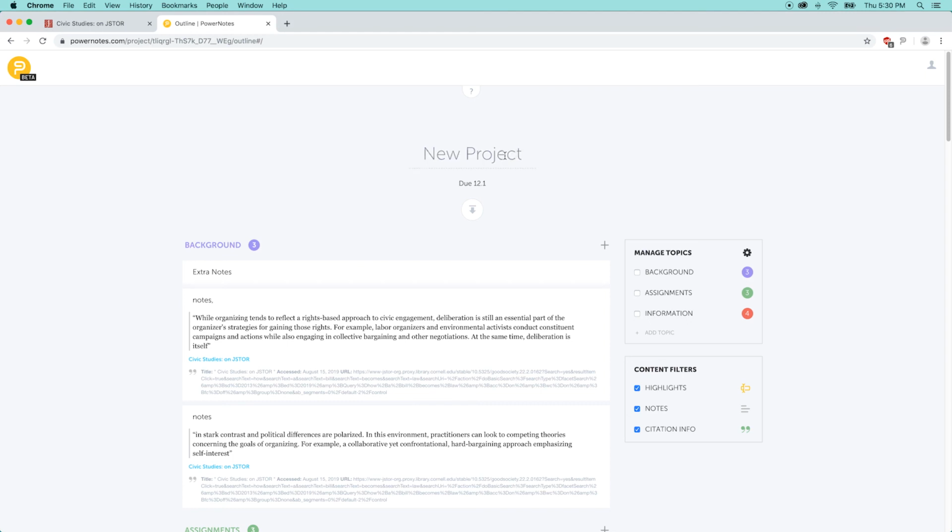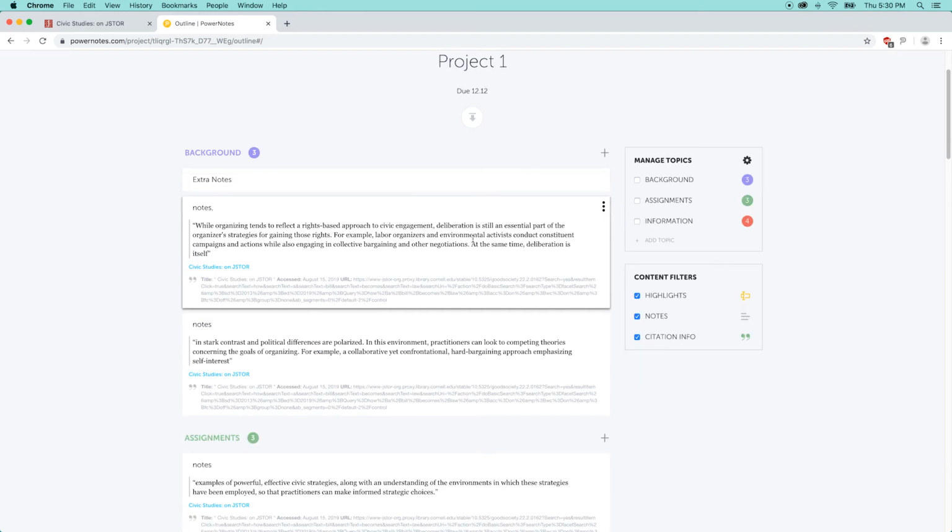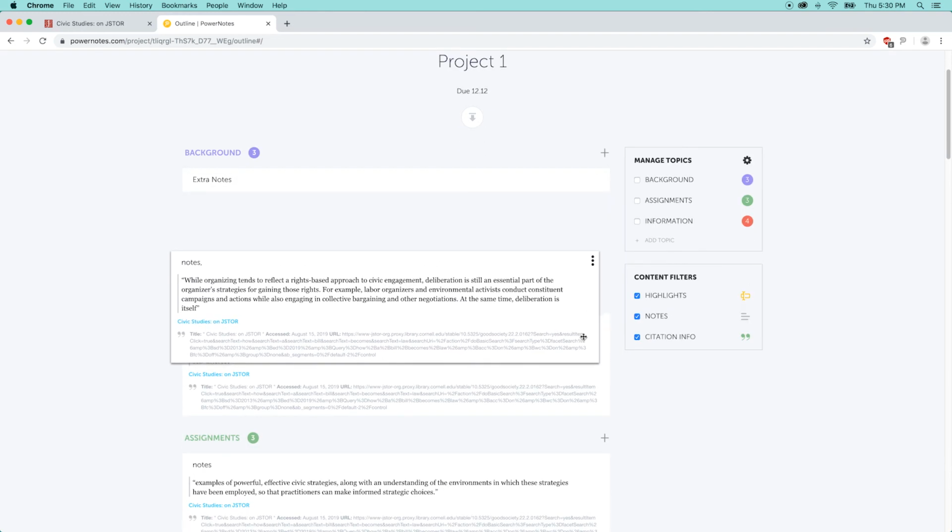Here, students can edit their project name and description, change topic names, edit notes, and click on the links to go back to the source. More importantly, they can assess and reorganize their saved content. We designed the Project Outlines user interface specifically for reorganization, as word processing documents are not designed to facilitate this.